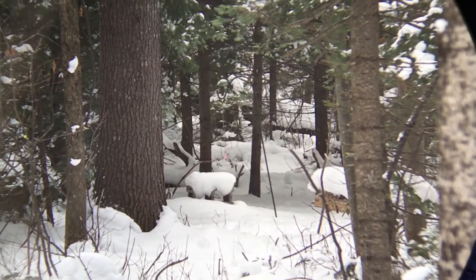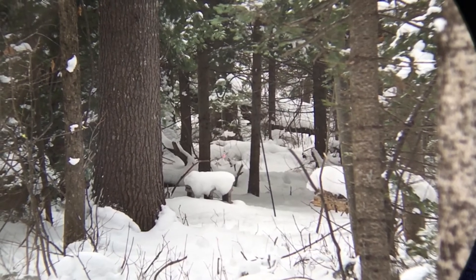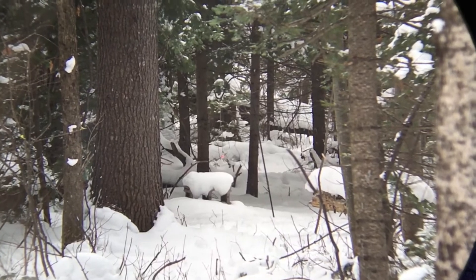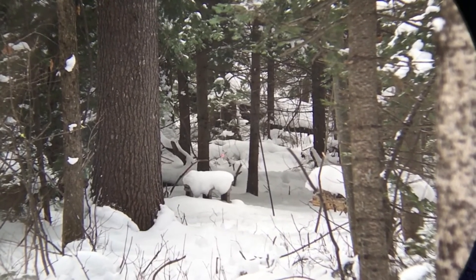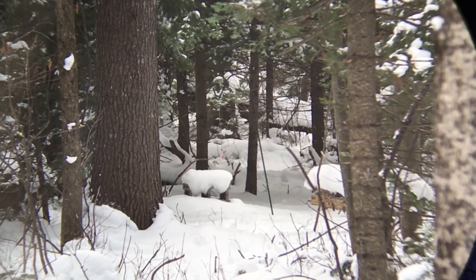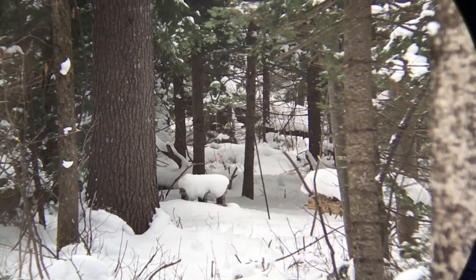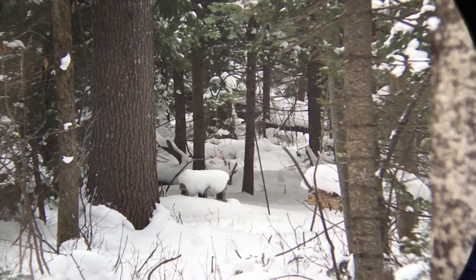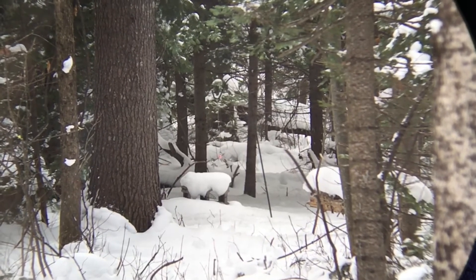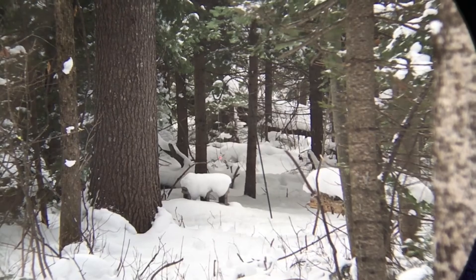Right there, pretty much dead center screen, you see a little pink dot — it's a one-inch plastic ball filled with red chalk and a little bit of flour to make a pink mist. It's out there at 100 yards. We're trying to poke at it with the Benjamin Armada .22 caliber. A little windy today, but I think if I time it right we can shoot through it. Let's try and hit it and capture it in slow motion.